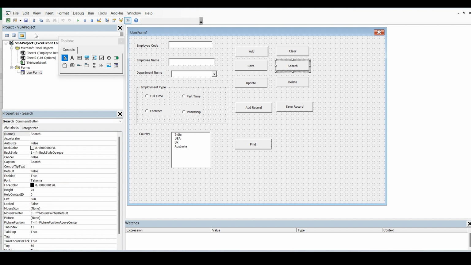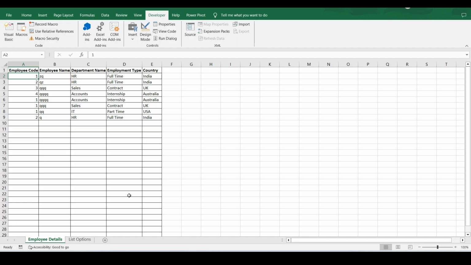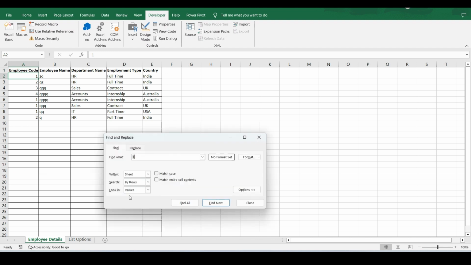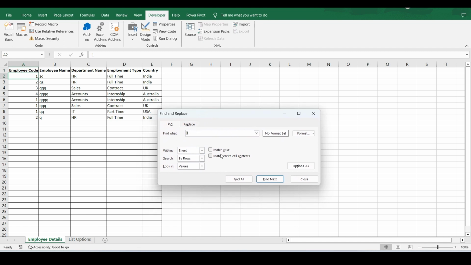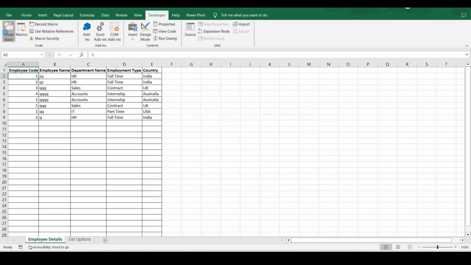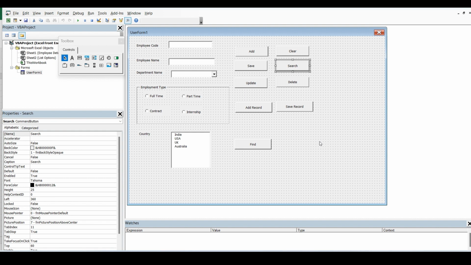Now, if we see the normal find method in an Excel sheet, we can see with the help of Control F, we have this dialog box, and with the help of this Find dialog box, you can find a particular value, and in which particular cell that value is. Under Visual Basic, VBA of Excel, you will call that dialog itself, and with the help of that dialog box, you're finding your values.